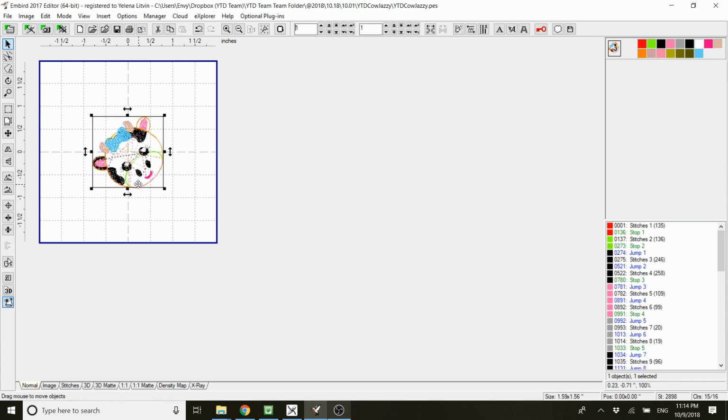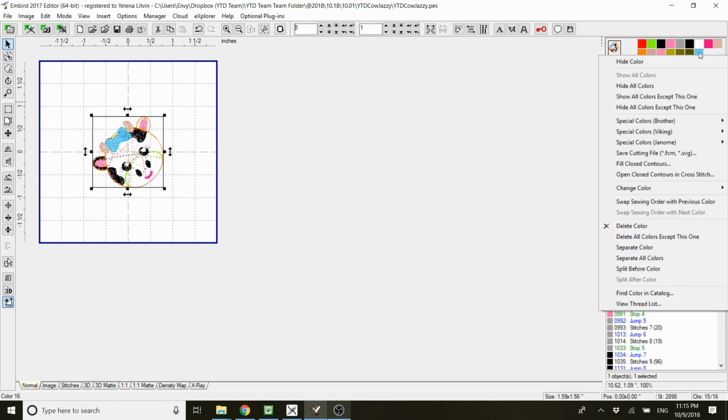And let's say I want to make the bow applique, not fill. There's no need to stitch the placement and the tack down of the bow and the fill of the bow. So I want to make it an applique bow, which means I need to delete the color that the fill is, and in this case the fill is the blue color.